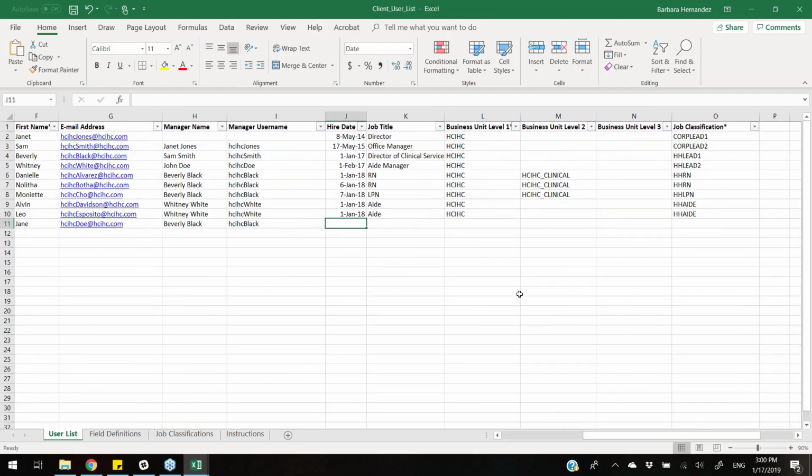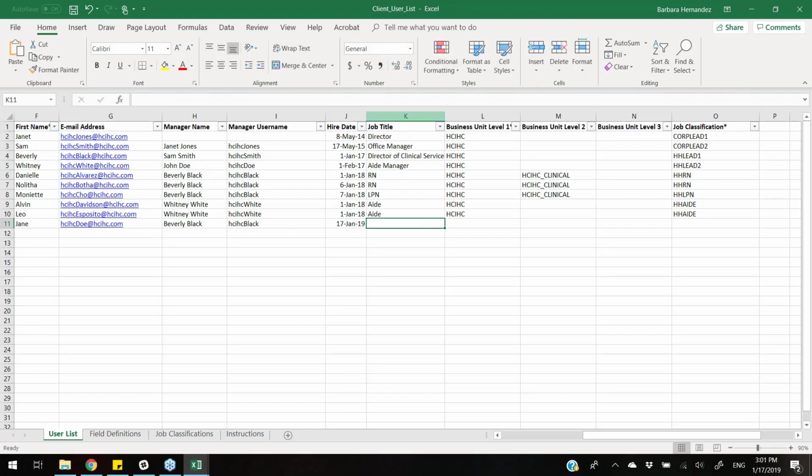However, the one thing you want to make sure of with the hire date is not to put the user in the future. If our Jane Doe wasn't starting her training until tomorrow, I might think, okay, I'll just make her start date the 18th. And that's fine, except for if I go on later today and try to assign some training to her account so that when she logs on, it's already there, I'm not going to be able to find her. So it's actually better to make the hire date either last week when you agreed to hire her, or today, the day that you add her to the user list.